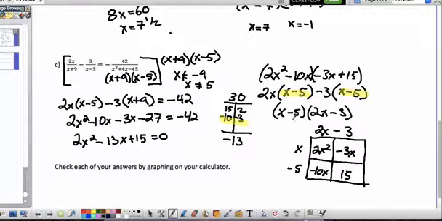Okay, so now let's find those solutions. So a whole bunch of mess over here. I'm going to come back over here, and I have x equals, well, here 5, so x equals 5. And then for this one, I would set this to 0, and this would be a positive 3/2. Okay, so looking back up at our extraneous solutions, or looking back up to our domain rather, and what we cannot include, that makes x equals 5 an extraneous solution. So we're not even going to count that one. So we only have one solution to this big rational equation.